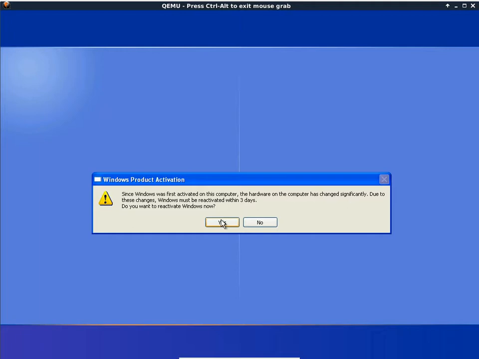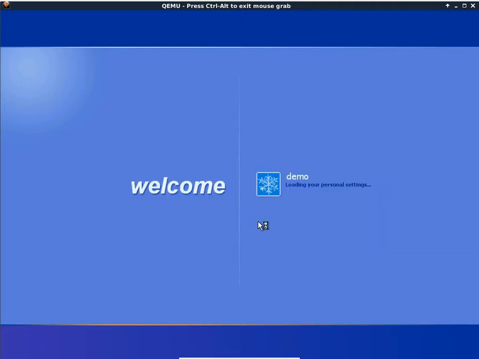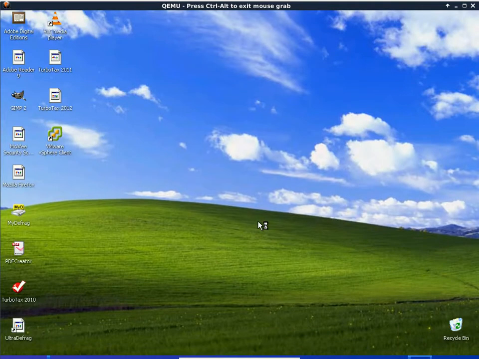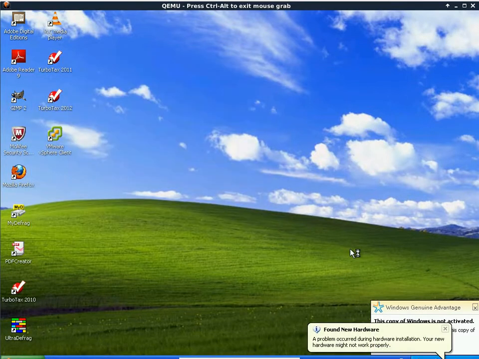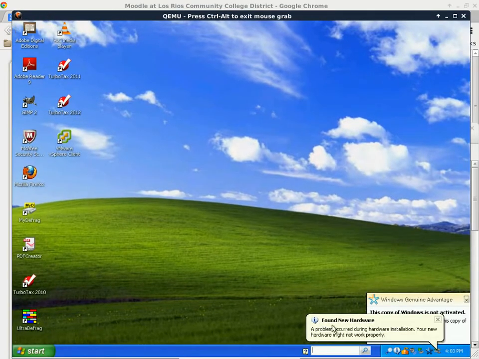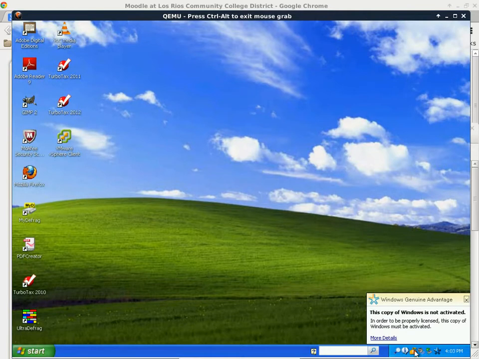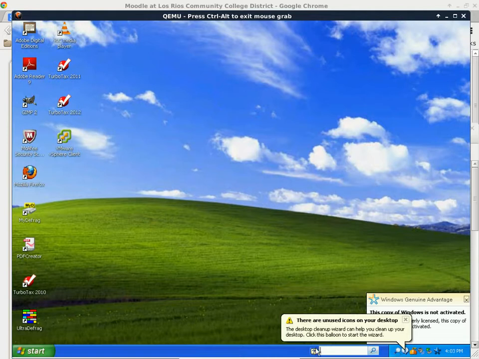Oh no! That is odd. I never have that problem before. Okay. New hardware wizard. No, go away. I think it should have access to everything that I have. So let me rescale everything a little bit so I can see the bottom here. Are there drivers for QEMU? Well, as long as I can get onto the internet, I'll be fine. So we'll see whether we can go that far.